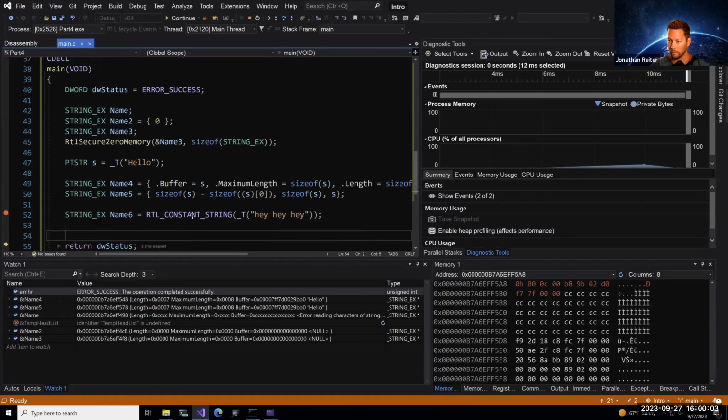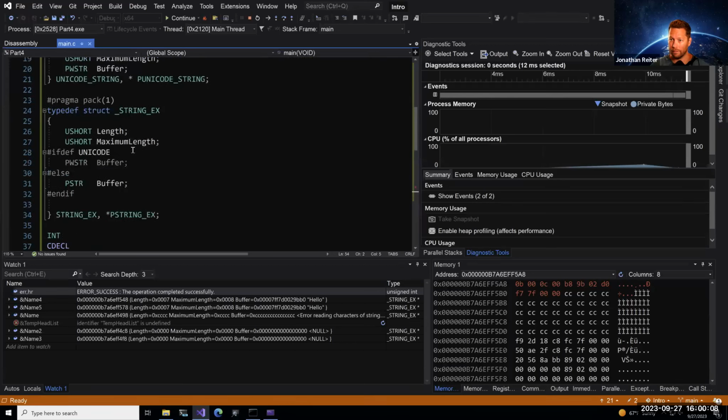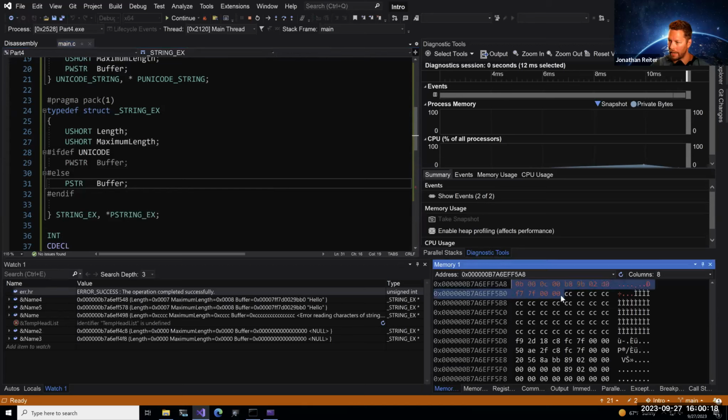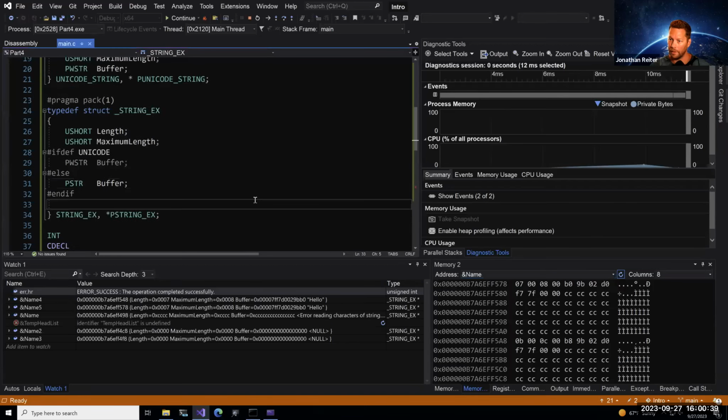Okay. Cool. Now, one thing of interest. Remember, I did not remove the Pragma Pack 1, that's still there. So look at this. Inside of the memory window here, everything is all shoved right next to each other on byte boundaries. Okay, let me show you in a different memory window. Address of name 5. Oops, sorry. It's going to be the same for every single one. All right. I thought I had one that was Unicode string where I didn't Pragma pack it.